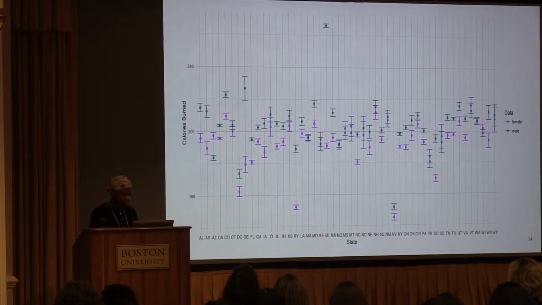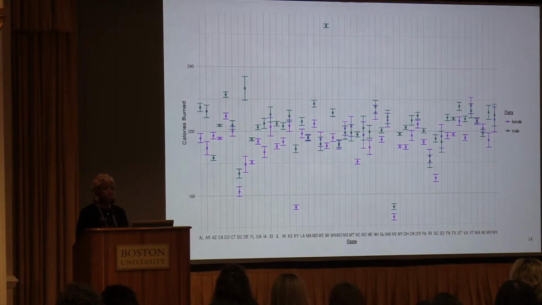The last thing we looked at was calories burned. So this is based on, linking back to the exercise, what kinds of exercises people were reporting. And this is very important because data from the CDC shows that women tend to not meet the recommendation for exercise compared to men. And that's kind of what we're seeing in terms of the kind of physical activities that women are reporting. They tend to be lower intensity exercises compared to men.